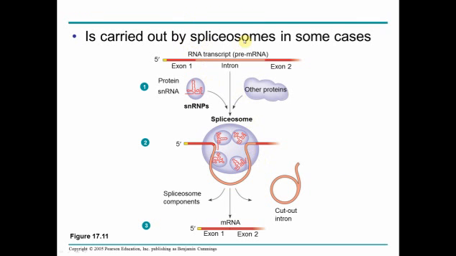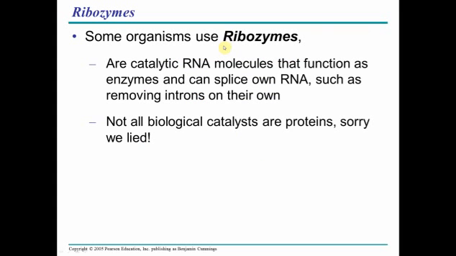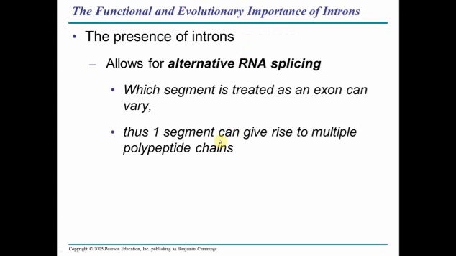This is typically carried out by spliceosomes, a really fun name, which is a combination of some RNA and some other proteins, and they help to fold in the introns so that the two corners of the exons meet, and then they cut out this segment of the intron, and then that intron will get recycled, leaving behind only the exons there. Some organisms use ribozymes more, which again is catalytic RNA that helps to splice its own RNA and remove the introns. But not all of them do, and this is just a reminder that not all biological catalysts are actually proteins or enzymes. They can also be RNA.